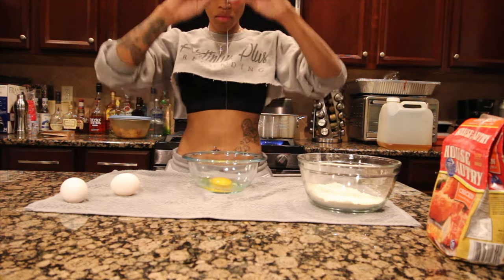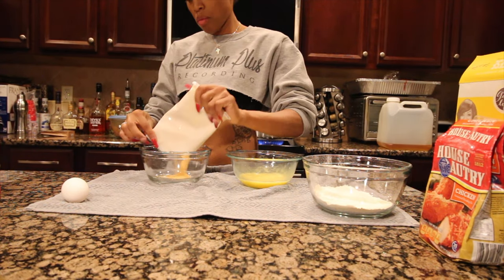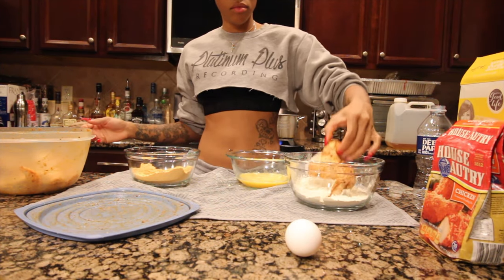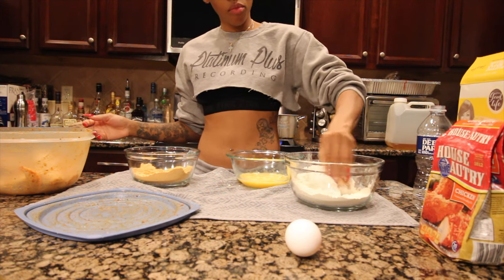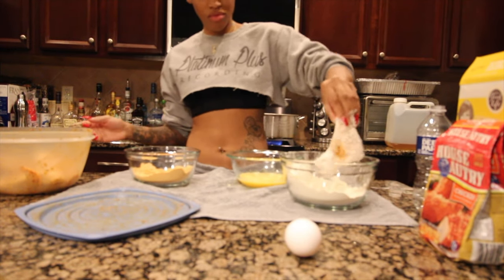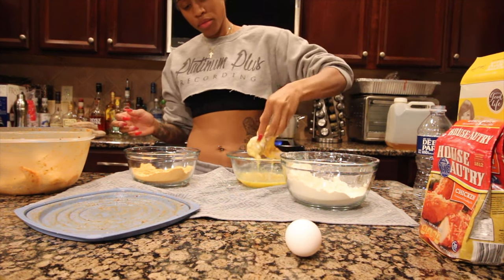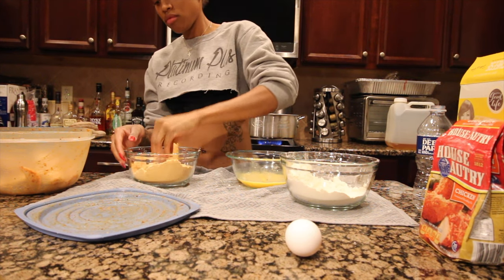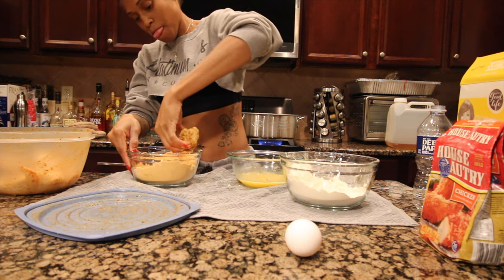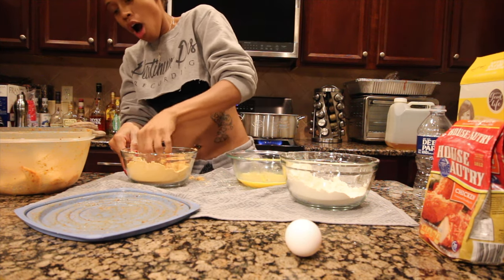This is how you make it crunchy, you guys. You gotta have your flour, then you gotta have your egg, but then you also... I be making a damn mess when it comes to flour and just frying stuff.